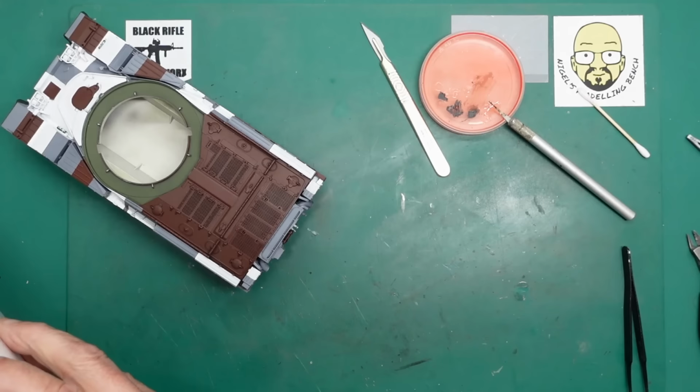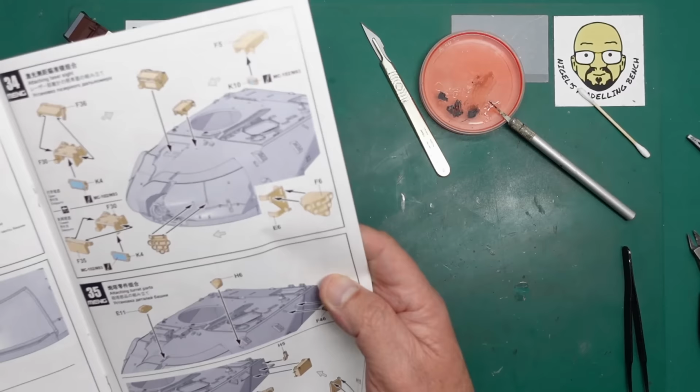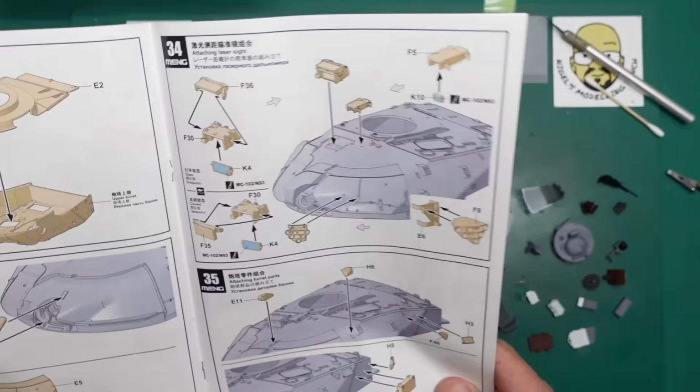So where are we now? We are pretty much done with the hull and starting on the turret there. So we've got to start adding a few bits and pieces to the turret. Okay, so picking up on the turret here, got all the parts, got a super glue, probably going to use Tamiya Extra Thin for a lot of this. All the parts here that are not used.